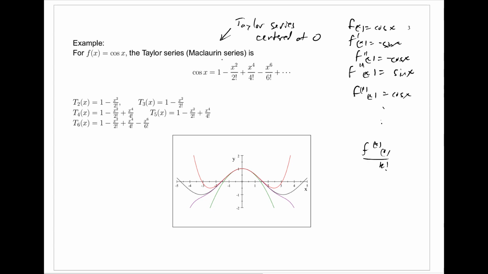That will alternate between 1 over k factorial, like this 1. Then you'll have 0, so that term looks like it's missing. Then negative 1, in this case negative 1 over 2 factorial. The next one would be 0, then you'll have a positive 1, now over 4 factorial, then 0, then a negative 1 over 6 factorial, then 0, etc. This is the series for cosine, and just like the series for the exponential function, this series converges for all real x. The radius of convergence is infinite, and it's equal to cosine x for every value of x.